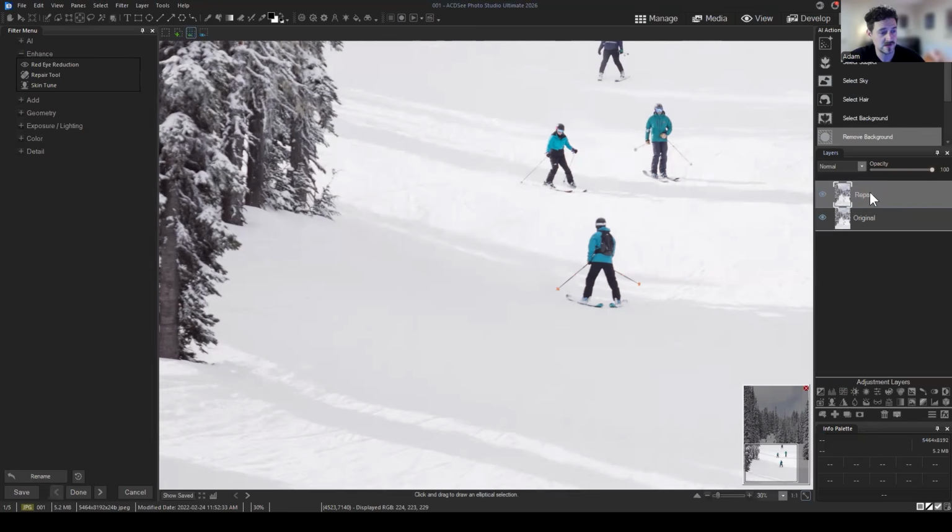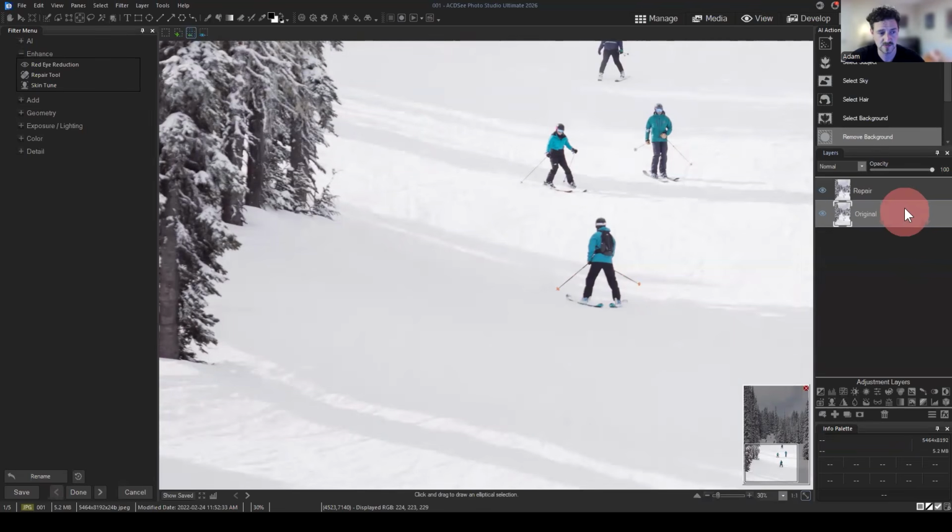But the repair tool is the one we're going to apply these changes to, and we'll make sure that we have the repair layer selected. For reference, a layer is selected when it has this little blue highlight when you move it, or it'll have this lighter color overlay that appears underneath the actual words and the thumbnail. So we know that this layer is selected because it has that condition.